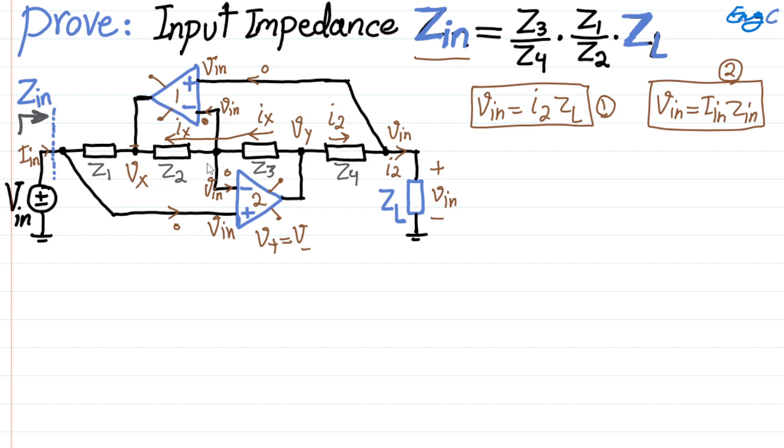All right, now one interesting thing is, as you can see, voltage here is Vin, it drops to Vx, and then voltage here is also Vin, and it drops when the current Iin comes in. When the current Iin comes in, you can see that Vin gets to Vx, so the voltage drop across Z1 and Z2 is the same thing. So you can say Vin minus Vx is equal to Z1 times Iin is equal to Z2 times Ix. So one conclusion here that I have is this interesting outcome, that Ix is equal to Z1 over Z2 times Iin. Okay, so let's keep this as equation number 3.